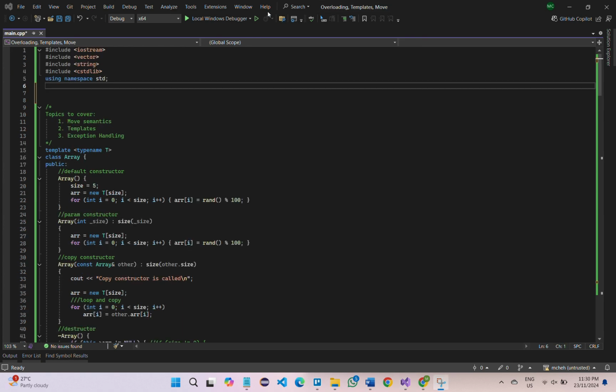Now, the last topic is exception handling, which is actually one of, if not the most important topics in all of programming, because it allows you to control how you want your program to run.